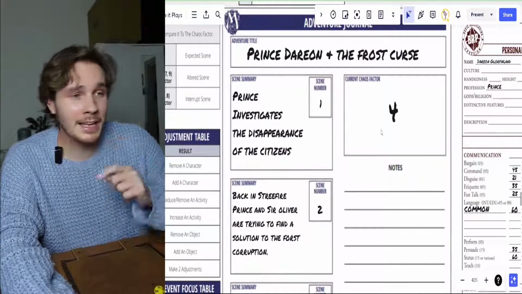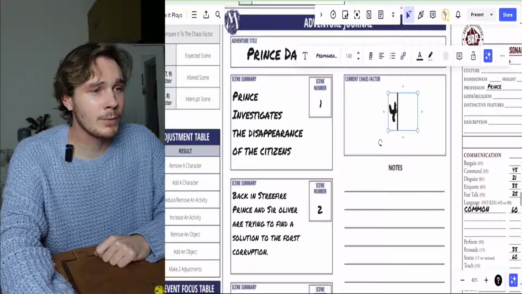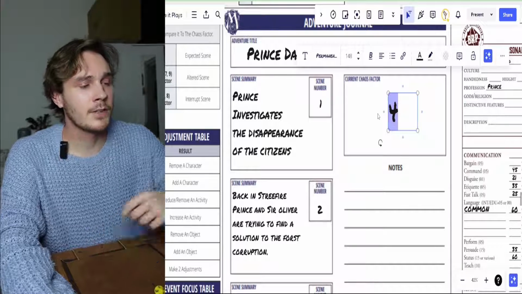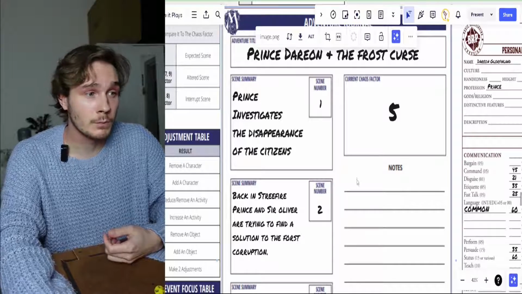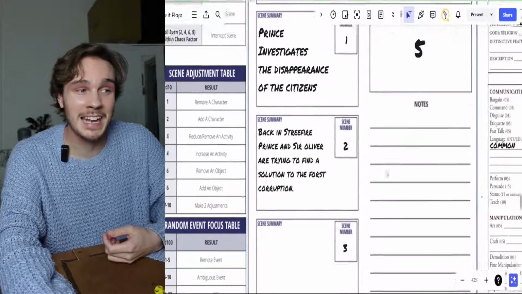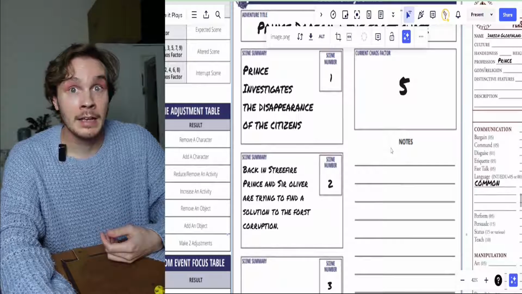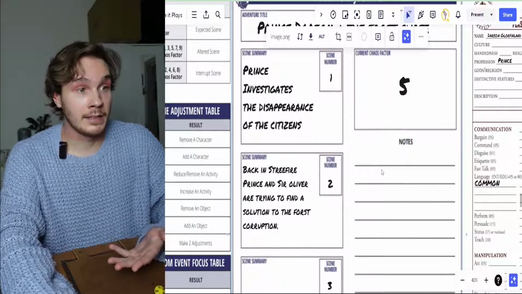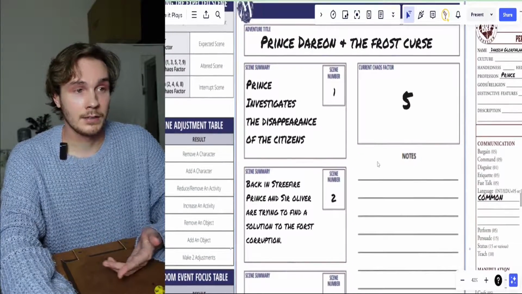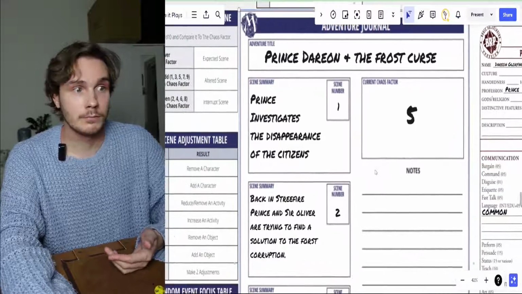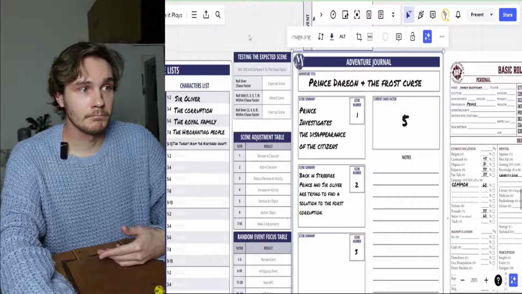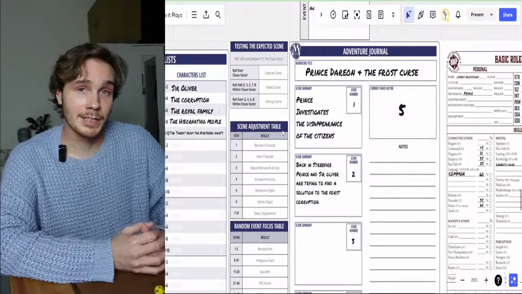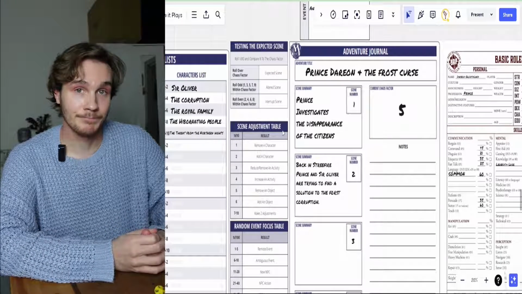And now at the end of the adventure, I would say we will raise the chaos factor to 5, because Prince definitely did not get what he intended. He didn't find any information about anything, and now frankly is getting attacked by this cursed key for some reason. And I think that is a place we can continue our third part.